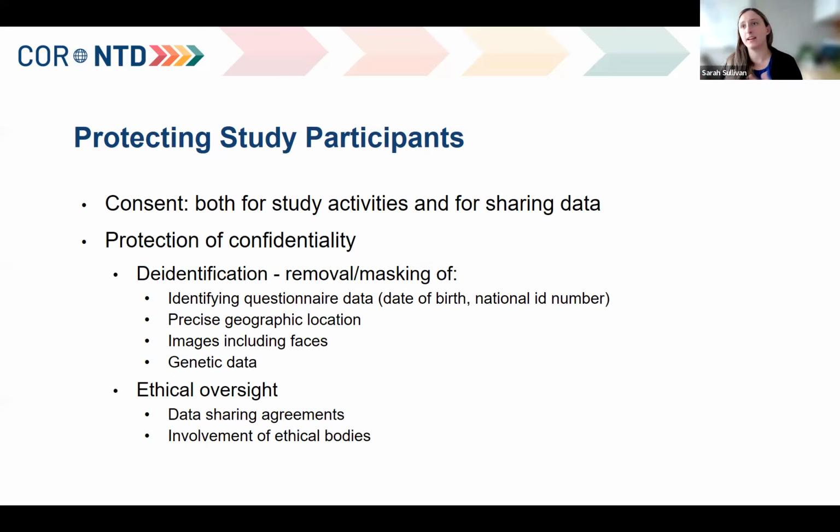So it is feasible to protect participants' confidentiality when you want to share data. You may be able to remove or mask these elements. However, it's also important to understand that it's not always possible, because of our research questions and our research context, to do a full de-identification. So for example, if your research question is, I want to understand the spatial relationships of cases of a disease within a village, it will be necessary to understand the exact geographic locations of all of these cases. And so you can't fully de-identify. And when full de-identification is not possible, it's really important to include ethical oversight. This can be done via things like data sharing agreements and often involves ethical bodies such as institutional review boards or IRBs.